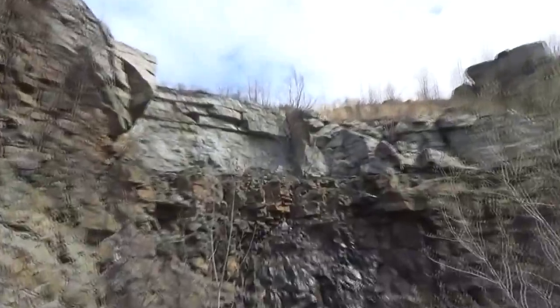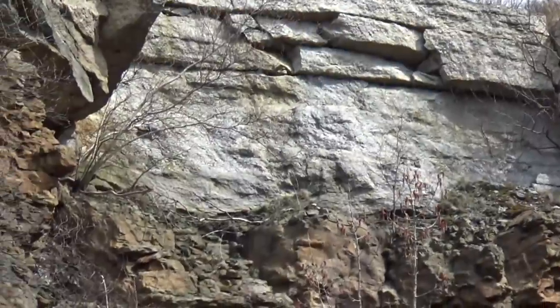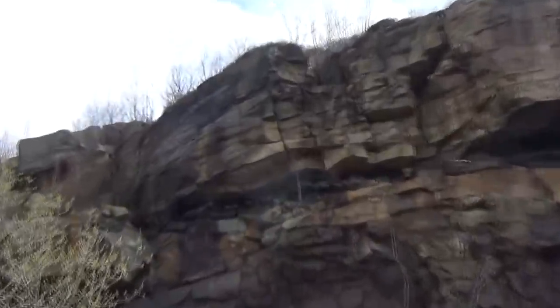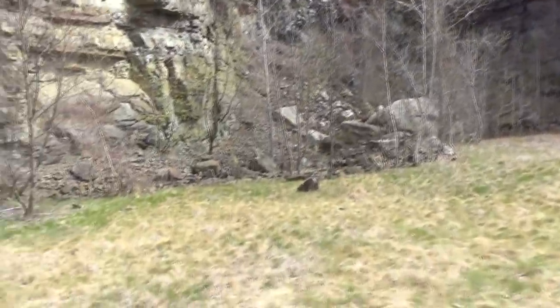We're looking at the top of the quarry, and that's like a conglomerate, but it's all very, very straight. So they seam it off. Same thing up there. That's a different color stone. See how flat and square it is? They get it off of there, they bring it down, they face it. They had a railroad track here at one time. Let's go over and look at some of these stones.